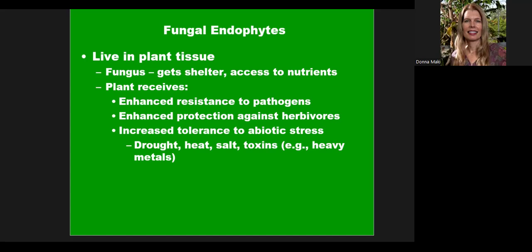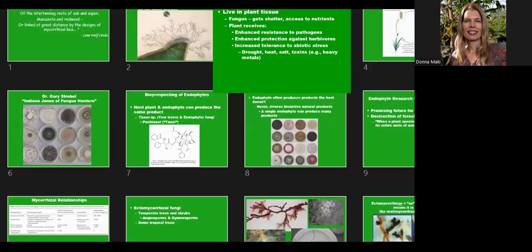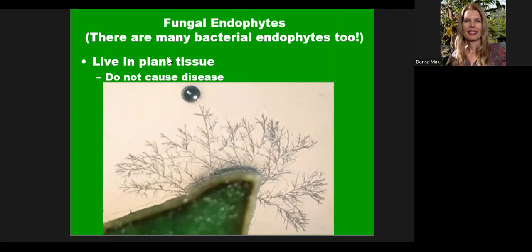I don't know if I'd be like mycelium, or is that completely different? Yeah, so when we talk about fungi, like all of this that you see, you would say, oh, look at the mycelium of the fungus. Isn't that pretty? And so that's the one way in which fungi grow. They have this long kind of hair-like or filamentous growth form, and that's what we call the mycelium. And it's also called hyphae, and we'll talk more about that. And so that's how they grow in the plant. They're growing in between the, like in the cell wall areas, they're growing like that in the cells. Or in this tissue, sorry, in the tissues.